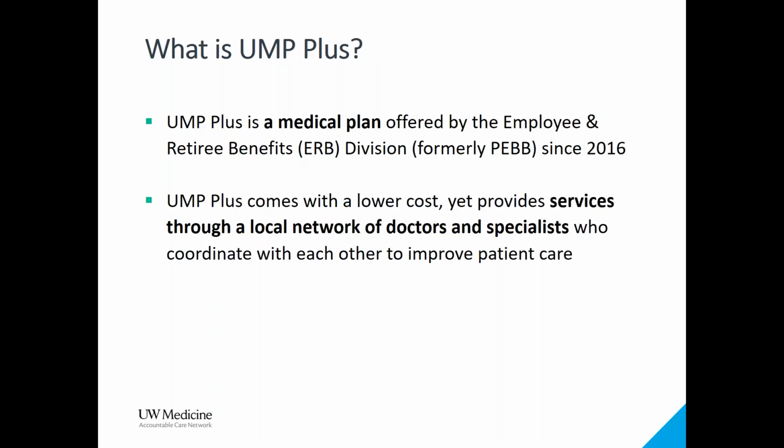So I'll ask the question, what is UMP Plus? The Healthcare Authority manages a number of insurance options for the state's public employees. The Uniform Medical Plan, known as UMP, is the state's self-insured health plan for public employees. The UMP Medical Administrator is Regents Blue Shield. If you're familiar with UMP Classic, this was the original self-insured plan, and it remains popular for its broad provider network. UMP Plus joined the UMP slate of plan options in 2016.